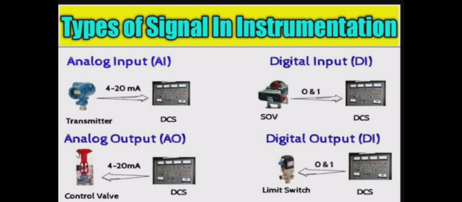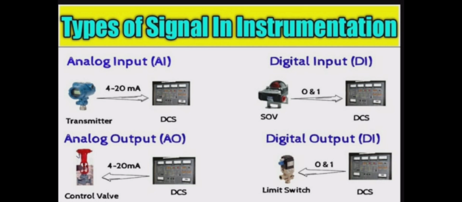When you see the VFD, there are parameters like a 0 to 10 volt selection or 4 to 20 milliampere. As per our requirement, we set that parameter, and if I give a 12 milliamp signal, it will operate the speed accordingly. It will not operate at full speed, but we can increase it partially. Otherwise, if you are measuring pressure using the analog input, as I explained earlier, and you would like to display it on an analog meter, you can use the analog output of the PLC. So from this summary, we have differentiated the analog and digital signal.